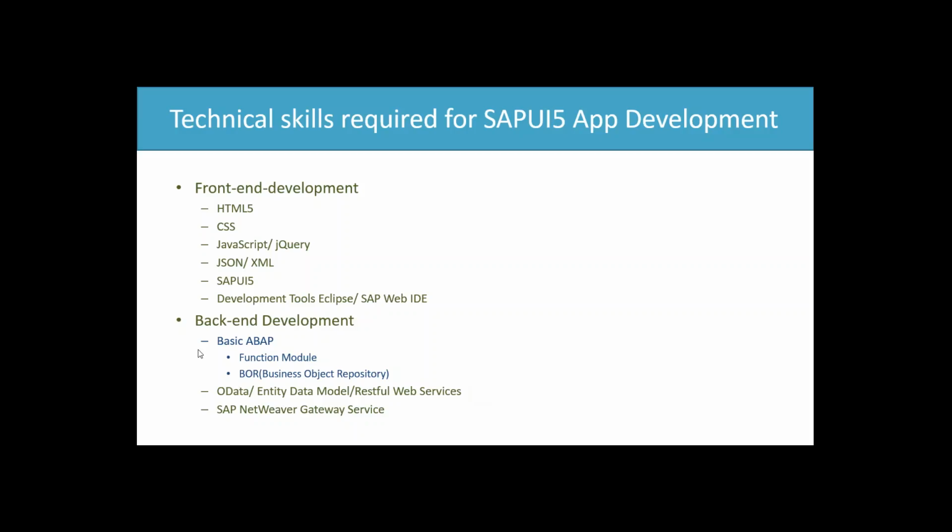These greenish parts will be taken care of by me, my dear friends, and the bluish part, like the basic ABAP function module, you need to know and you need to extend if you don't have these skill sets with you. And finally, the SAP Fiori, one of the most beautiful parts. So the greenish part will be taken care of by me, and to repeat it again, the basic ABAP should be taken care of by you. So anybody has any queries on these technical required parts, my dear friends?